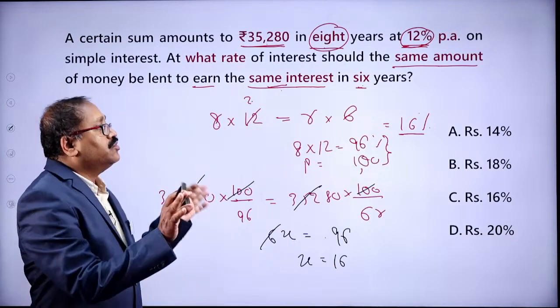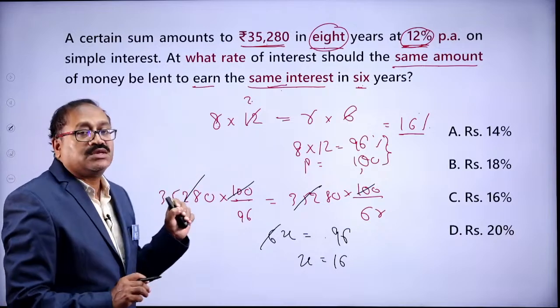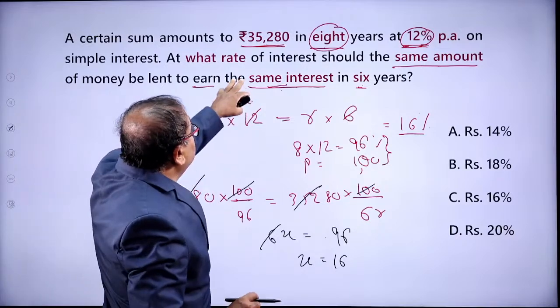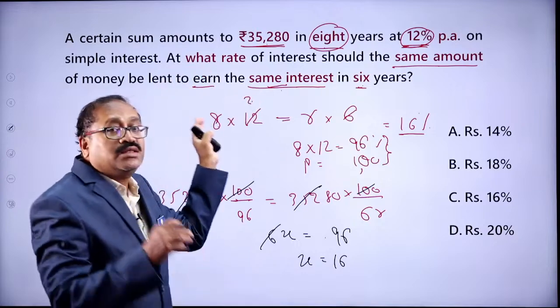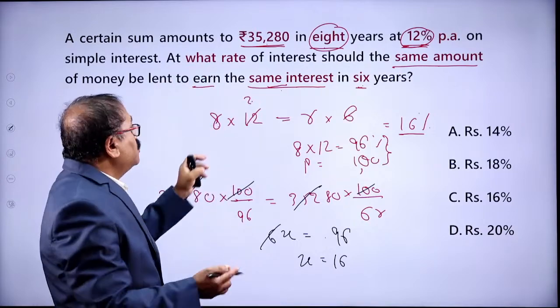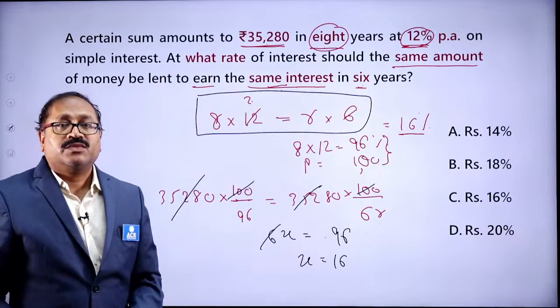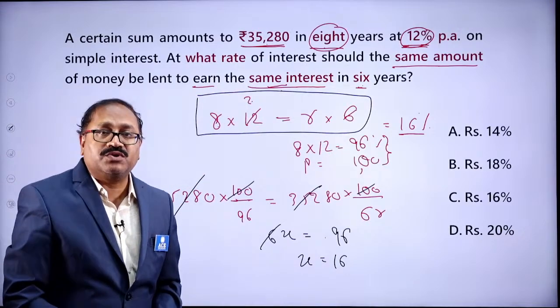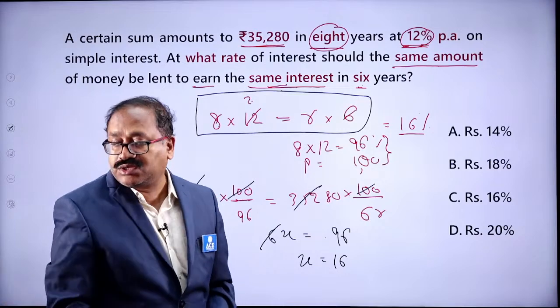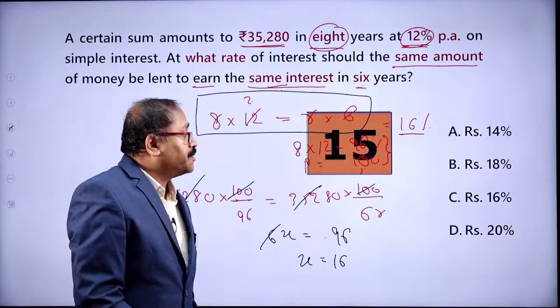But I don't need to do all these things. There is only one step. As the interest is the same and the sum is also the same, this is what I need to follow. If any doubt is there, you can always post your doubt on my WhatsApp. The number is given to you. Next question here.